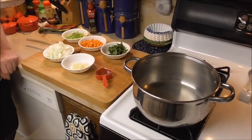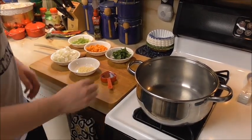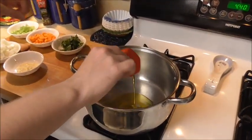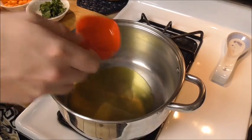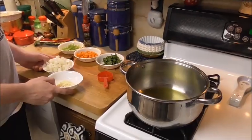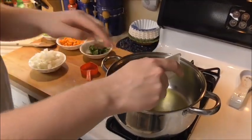Jonas, can you show me what you're going to do now, honey? Okay, first we're putting a 1/4 cup of extra virgin olive oil in the pot. And we're going to wait until it's nice and hot, so then we can put our garlic and onions in. Alright, so now we're putting our 3 cloves of garlic in.